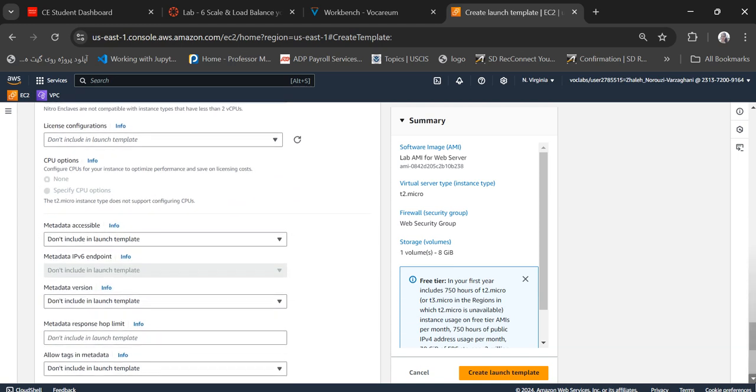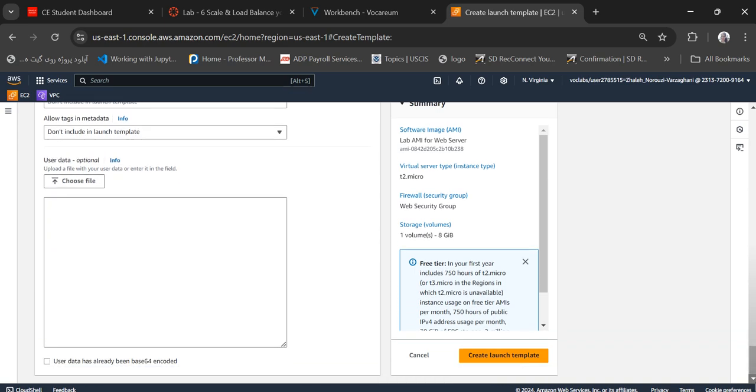We just want to change this one, CloudWatch monitoring. I think it should be at the top.